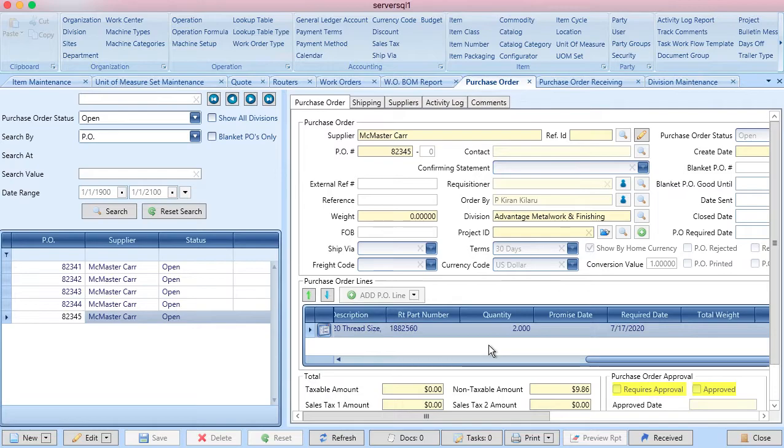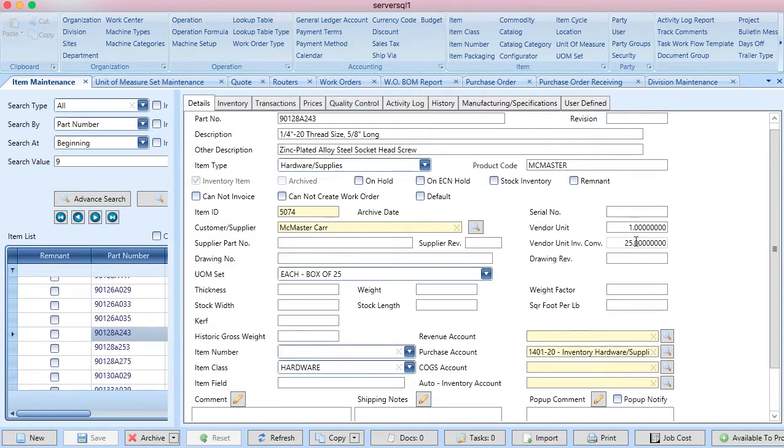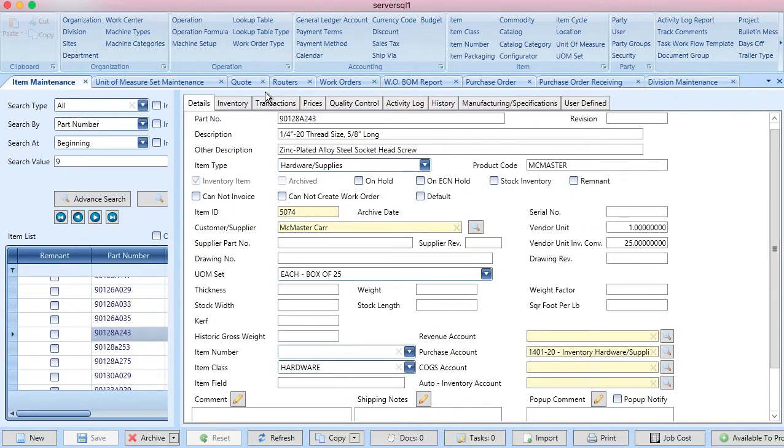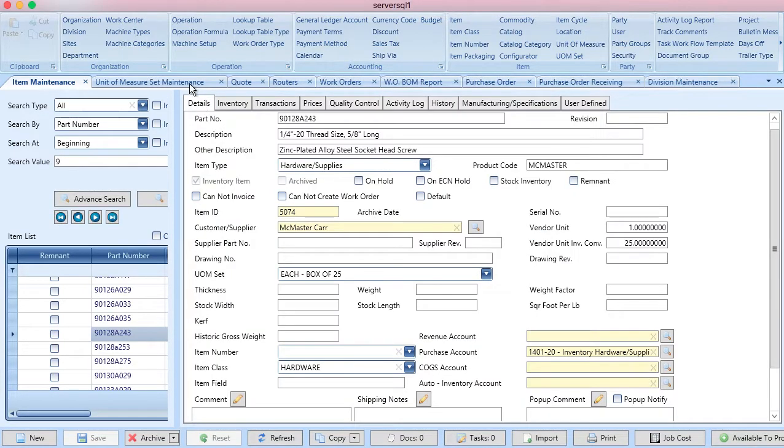Especially that is a big problem now, because most of the time either this number is not set right, or this is set to each and the pricing is set to either a piece price when it's set to each of 25, or when it's set to each on the other side, we are setting it to 19 cents or something. So that's the reason why the conversions are not really working on the hardware.